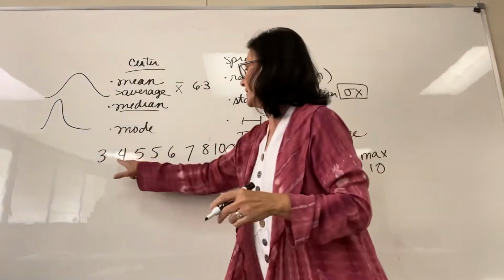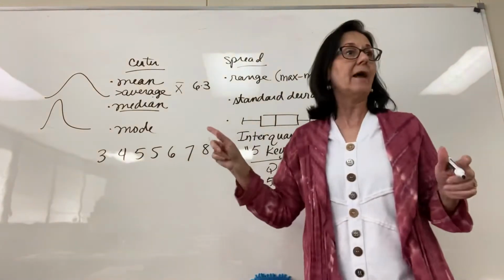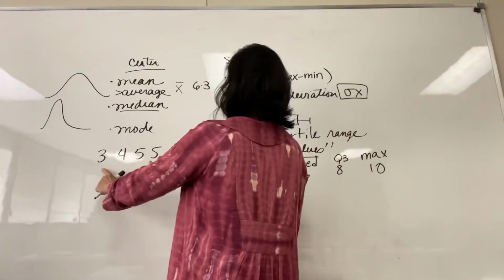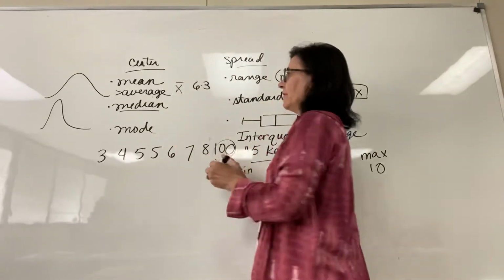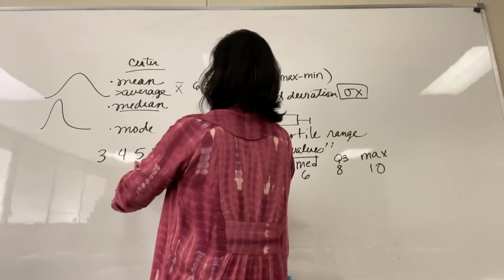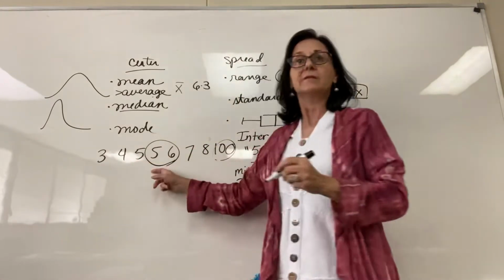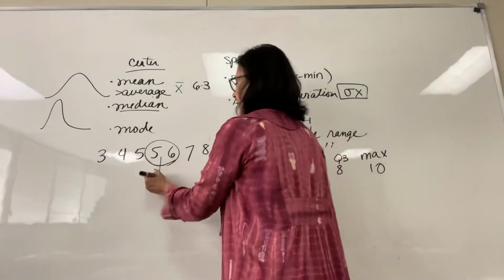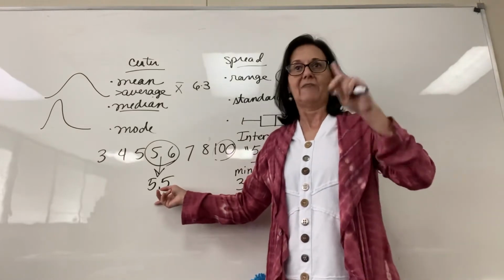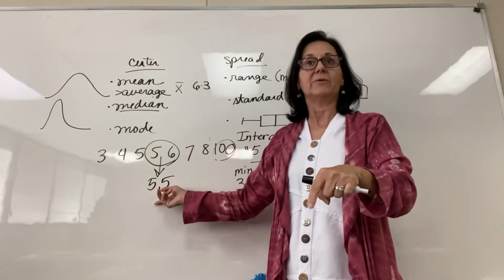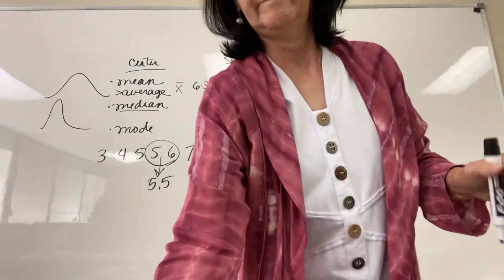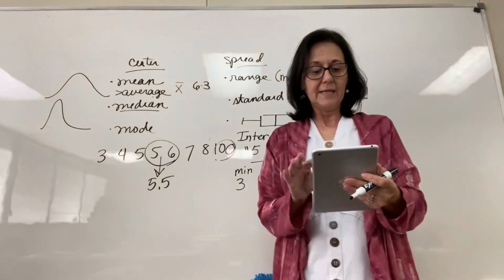We have this many numbers: 1, 2, 3, 4, 5, 6, 7, 8. An even number, okay? To find the median, I always just let my fingers do the walking, right? This would be an example of when we would use the median because of this outlier. So we count, here's my two middle numbers. I take the average. So the median would be 5.5. It was obvious to me what was right smack in the middle of 5 and 6, right? You add them, divide by 2. If there's an odd number of values, you just take the middle value. Does that make sense?